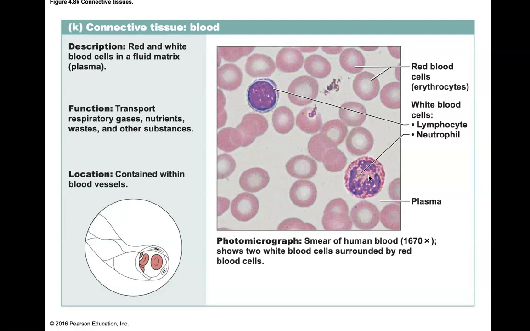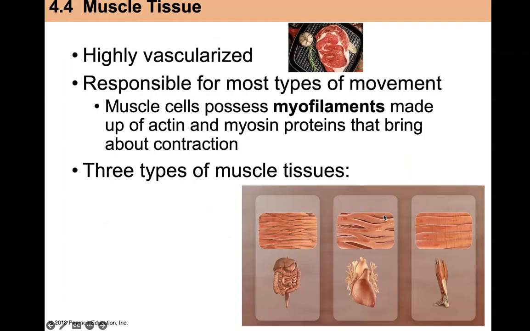They don't mention it here, but I'm going to really briefly mention it because you're going to go into this in 202, where you have a whole chapter on blood. You also have these things called platelets. They're not shown here, but these little fragments, we call them platelets, or in 202 we call them thrombocytes. Their main function is to stop bleeding. They look like little cell fragments, not even a whole cell. So that gives you the real quick, brief rundown of blood.